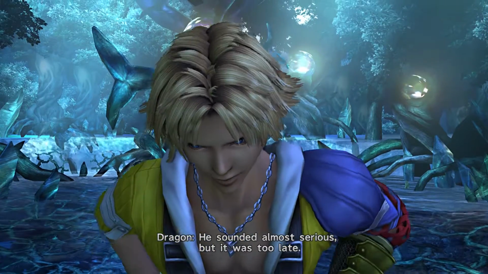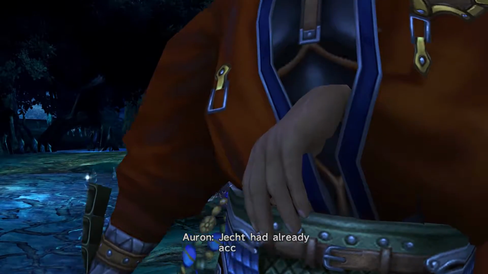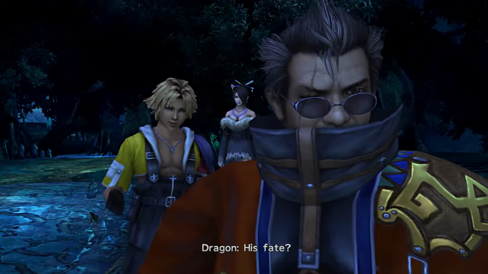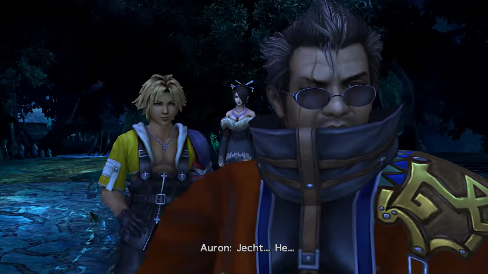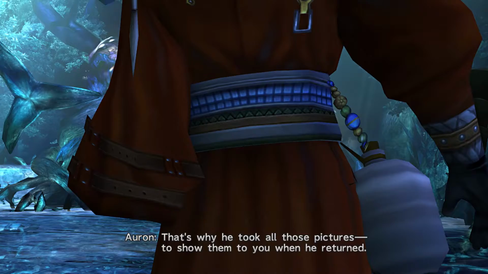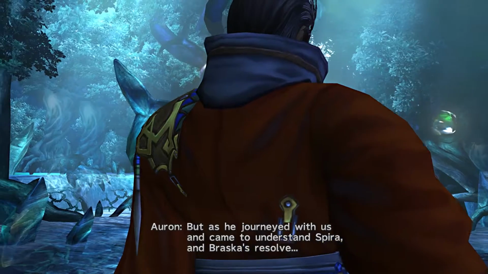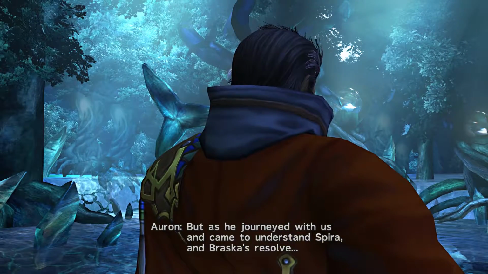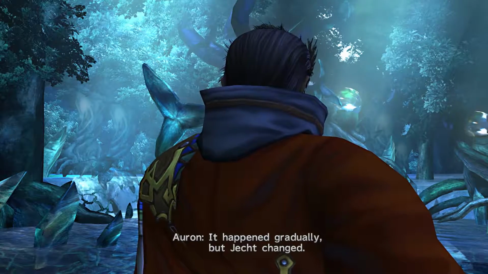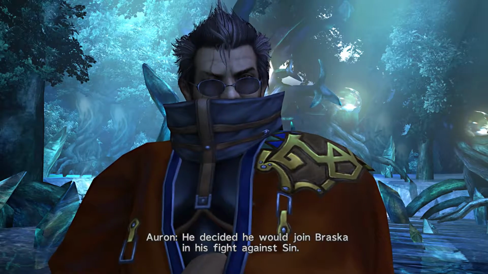He sounded almost serious, but it was too late. He was serious. Jecht had already accepted his fate. His fate? Jecht, he was always talking about going home to Zanarkand. That's why he took all those pictures, to show them to you when he returned. But as he journeyed with us, and came to understand Spira and Braska's resolve, it happened gradually. But Jecht changed. He decided he would join Braska in his fight against sin.